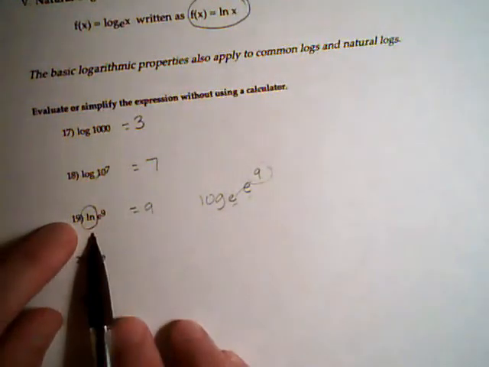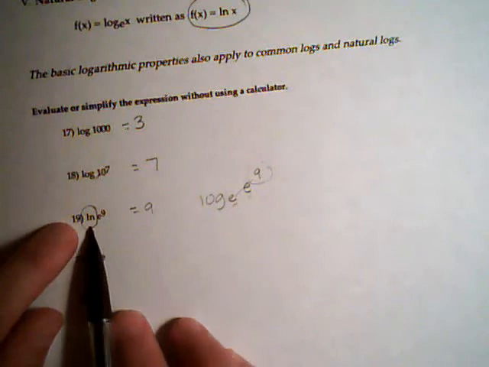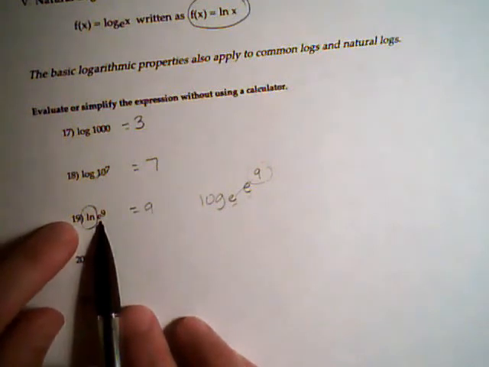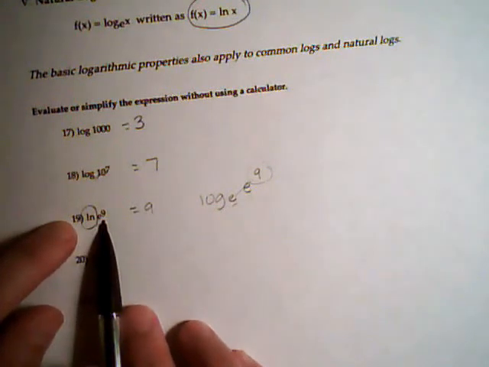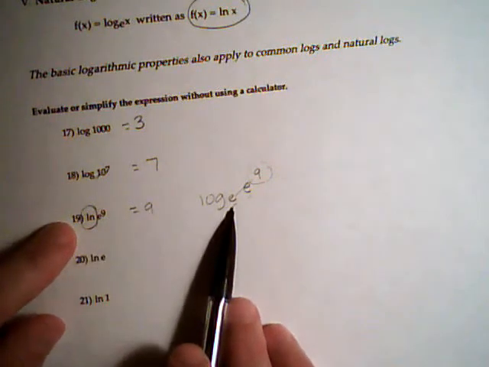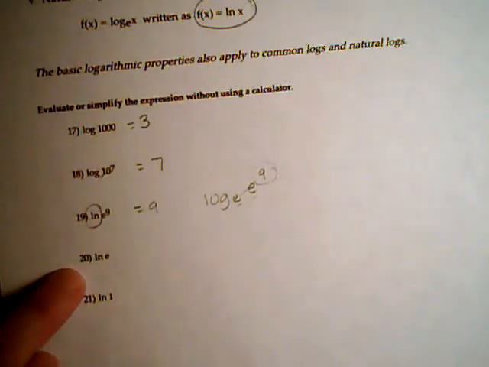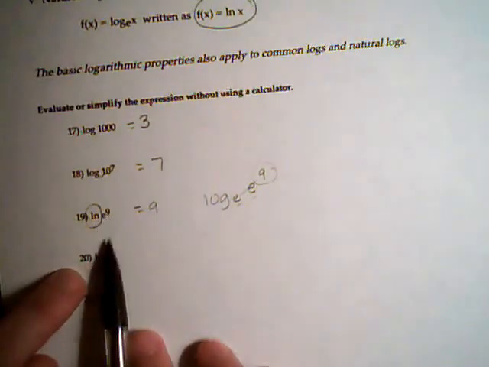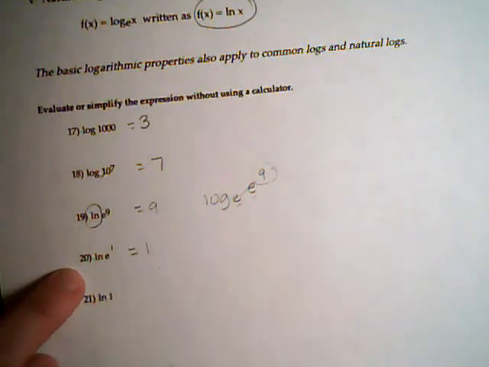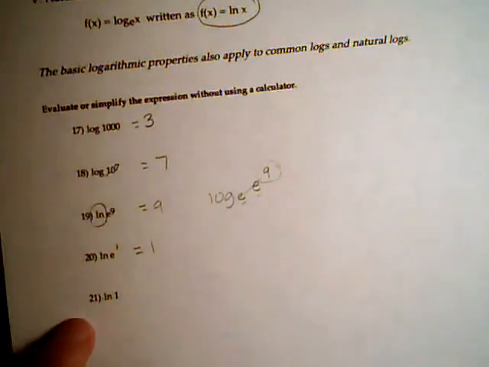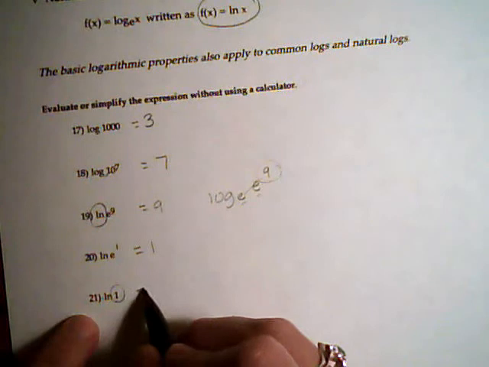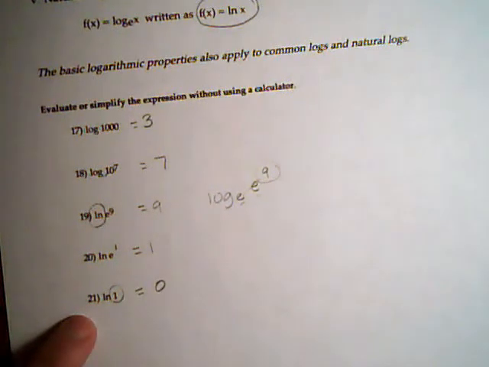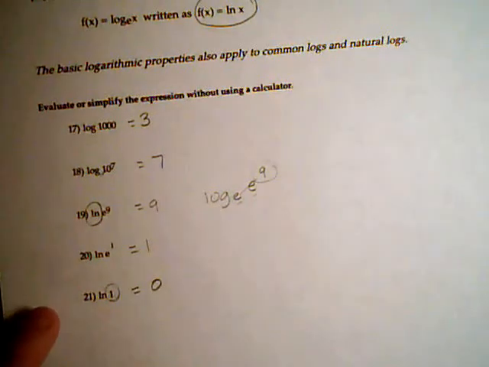So we typically will say, and you'll see later on in the chapter that I'll say, if you have natural log of e, that those just cancel each other out. Okay, but this is why. So if I have natural log of e, what is my understood exponent? Okay, it's a 1. We had a 9 here, but it's a 1, so that would just be 1. And then I have natural log of 1. Remember we said anytime the argument is 1, the logarithmic function would just equal 0. And that also applies here with your natural log.